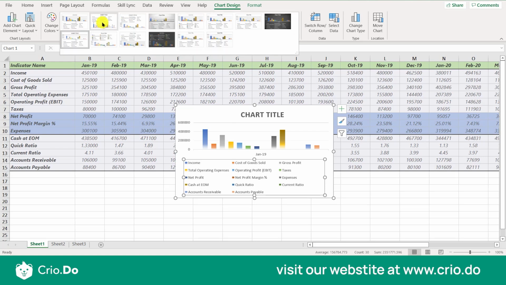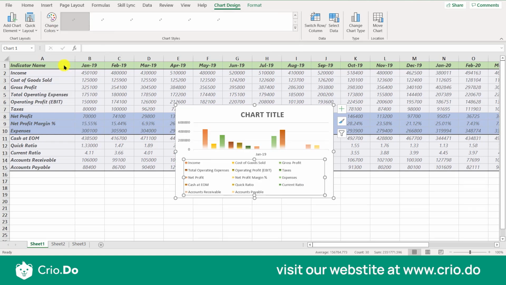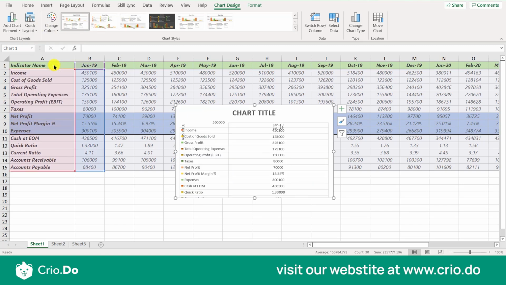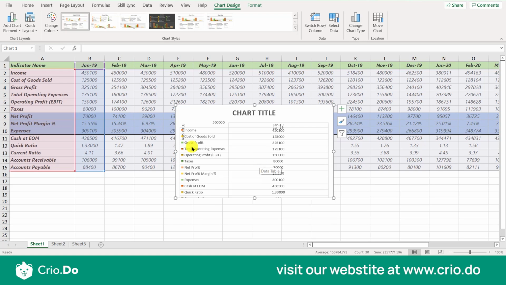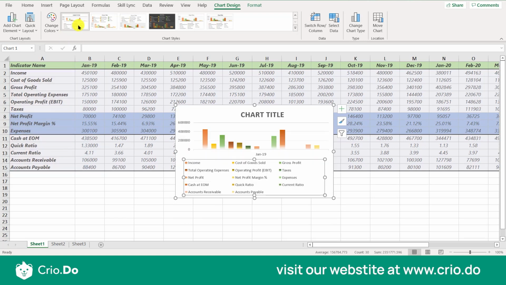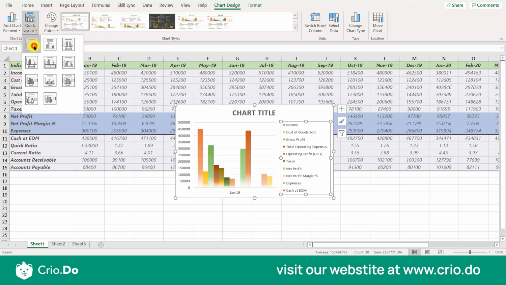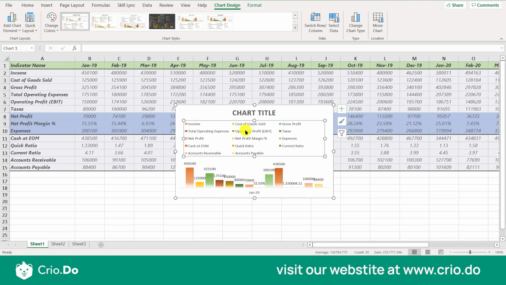Okay, that is fine to do. You can change the colors as well. Yes, we can change the colors. You can see the quick layout as well, something like this, chart title and all. You can do all this with the chart style and layout. You can change the layout like this also. Now you can see the values on the top here.